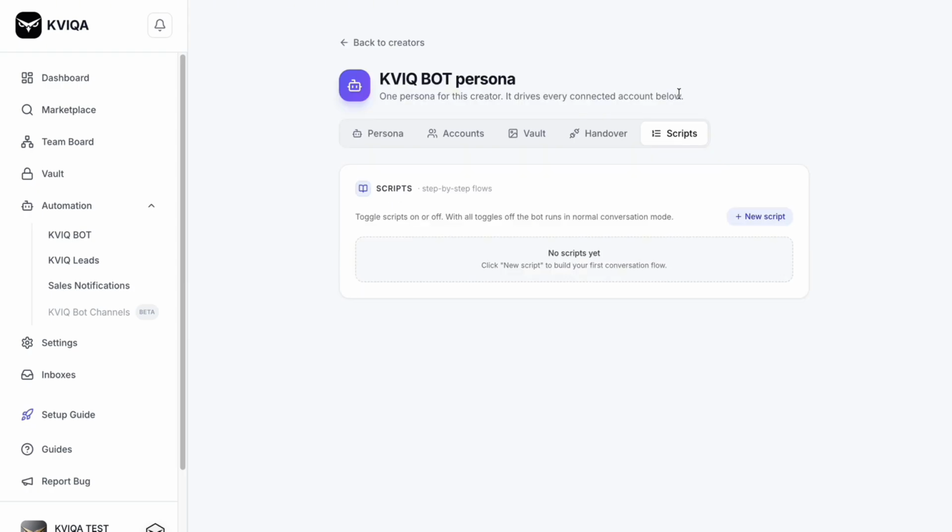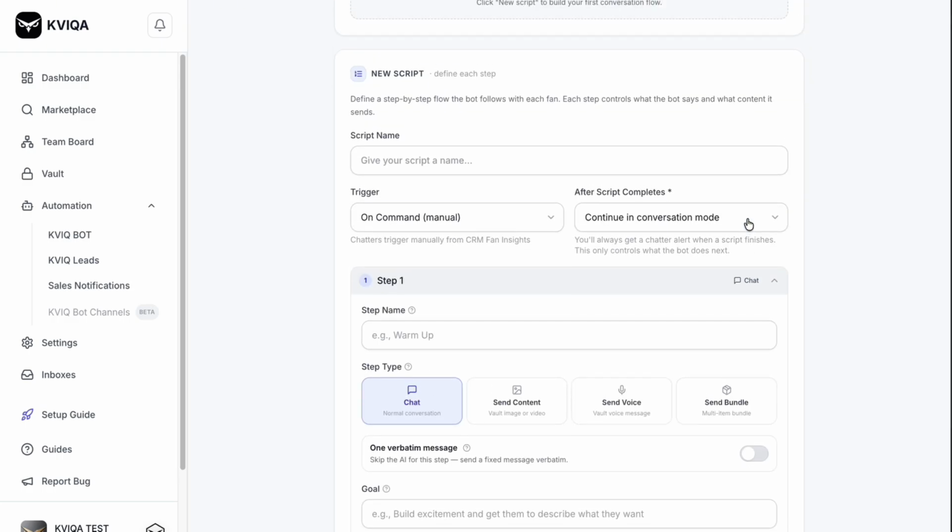Last thing that you can set up for QuickBot is custom scripts. This is if you want to have ultra control over exactly what the bot sends. You can have verbatim scripts, so the bot only sends exactly what you write in the exact order that you write it, with specific pieces of content and so on. You can also have scripts that have goals, and the bot will write messages towards a goal and send specific pieces of content that you want. You can also mix and match this. I can just show you here quickly.